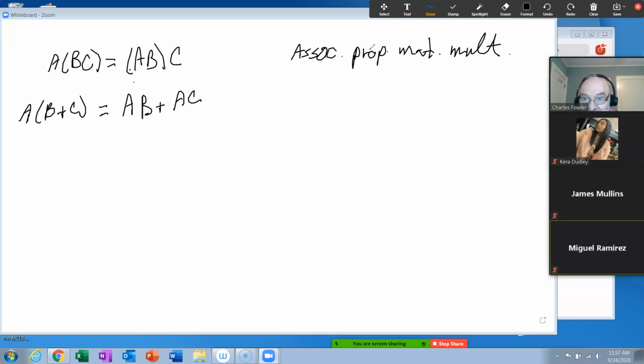Okay, so let's see the sizes again. We're going to start just like we did before and call B an M by N. Okay, and we're going to add that to C. What does that mean? C has to be, no doubt about it here, what size does it have to be?